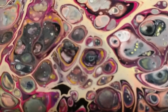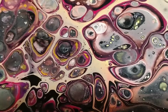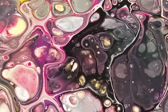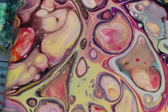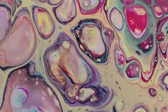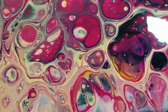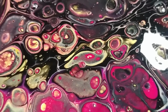But I'll try and get you close just so you can see the cells a little closer. I mean, these are just cells within cells within cells. Just super, super busy. Not real crisp. But, you know, some pretty stuff going on. The colors really have mixed a lot. Alright, so not one of my greatest pours, but kind of pretty.